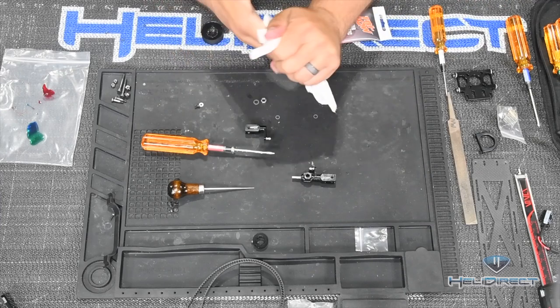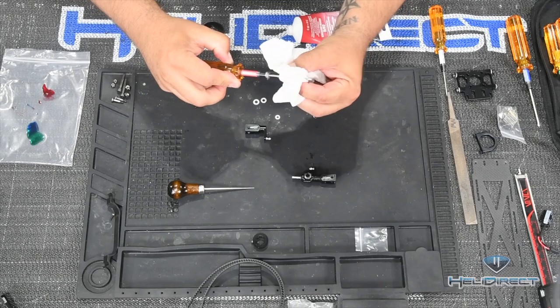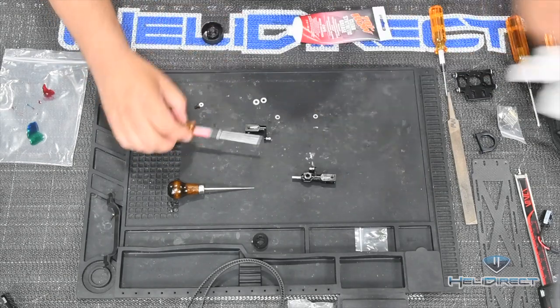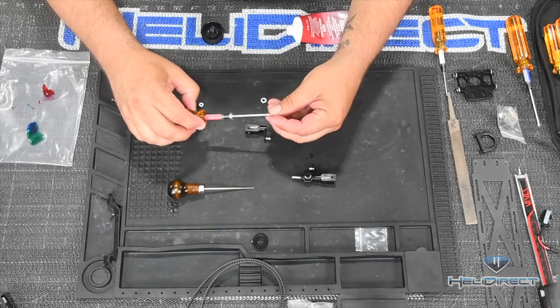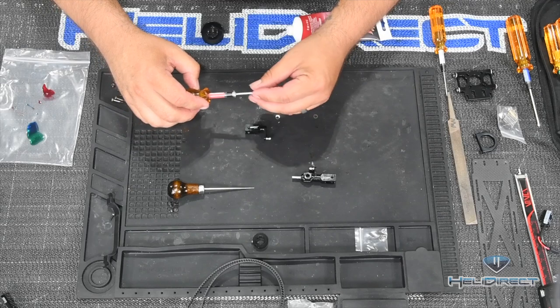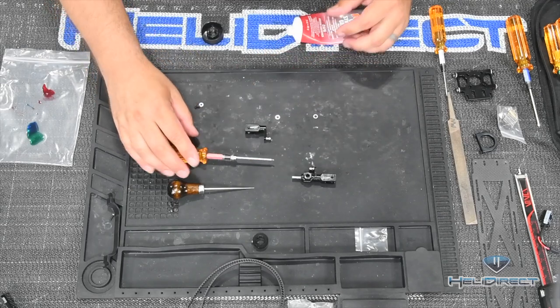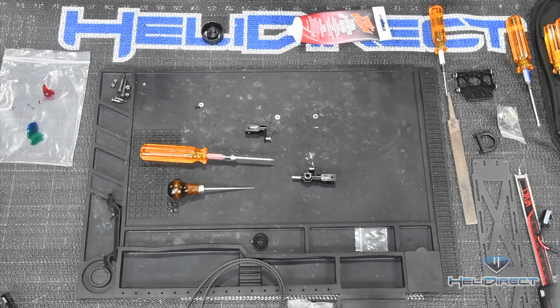I'm going to wipe all that extra grease off my hands now, and maybe a little bit of the stuff off of the driver here. Don't want a crazy amount of grease. And then we're going to slide our washer, and then our bearing. And it is completely okay to stare at the manual and stare at that stack a million times and make sure you have it right.